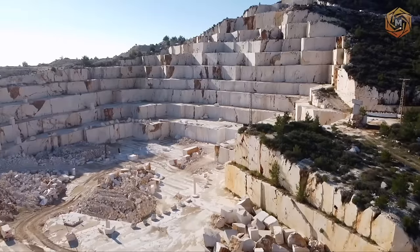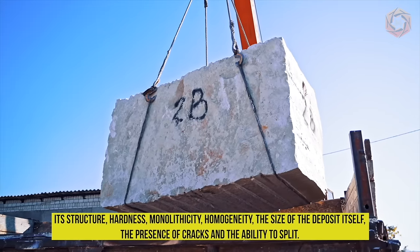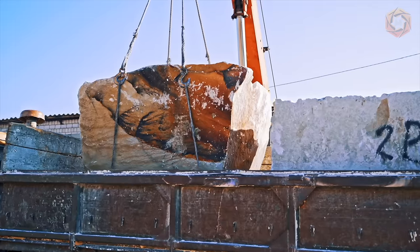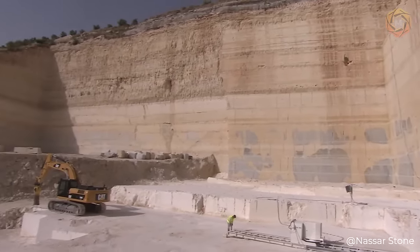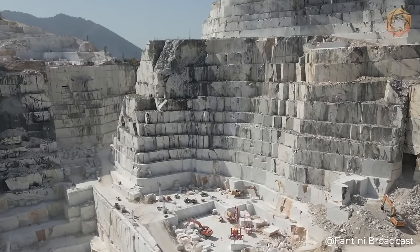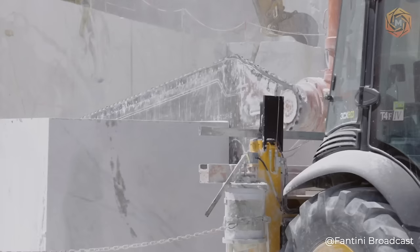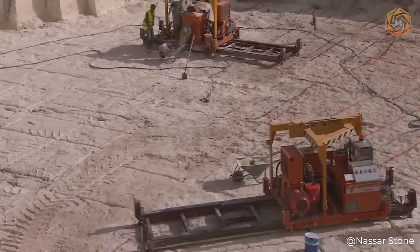The extraction process can vary depending on the individual characteristics of the stone — its structure, hardness, monolithicity, homogeneity, the size of the deposit itself, the presence of cracks, and the ability to split. Before mining such a marble block, it is necessary to remove all excess rock. To date, it is more often used for quarries than mines. Basically, the extraction process takes place using specialized machinery. In most cases, new marble blocks are extracted and processed with the help of far more than one kind of machine.